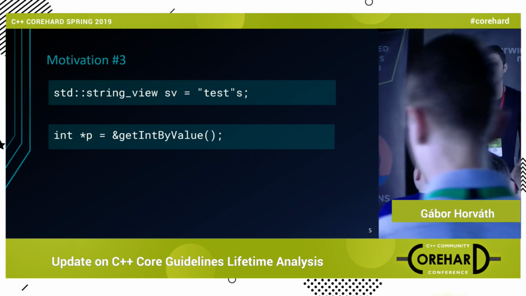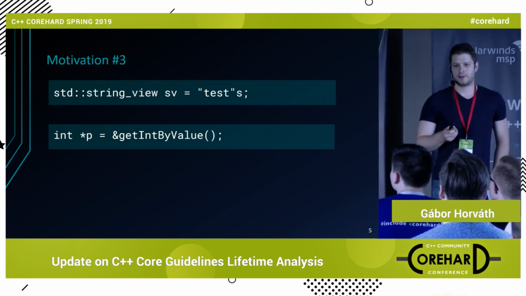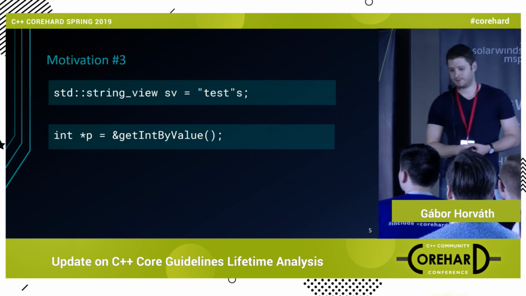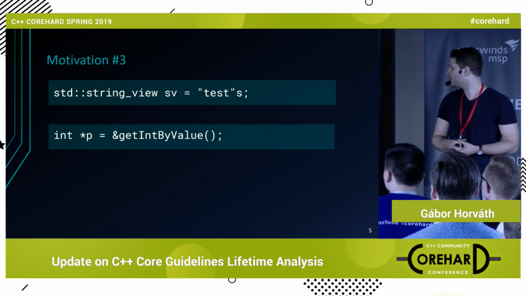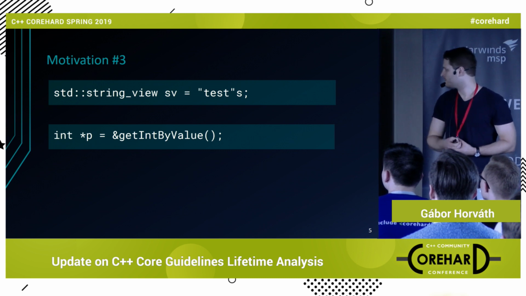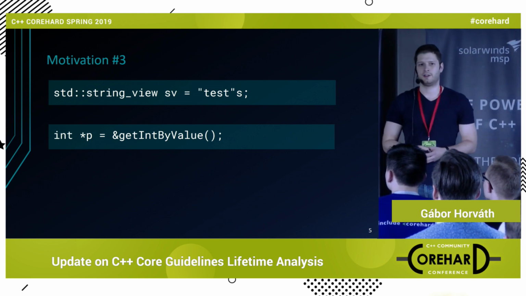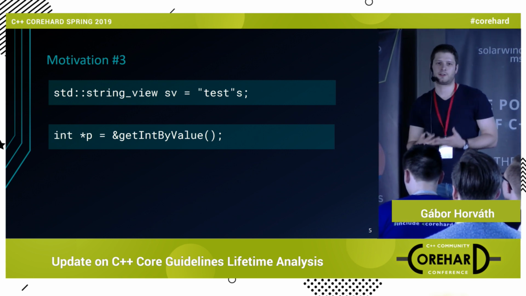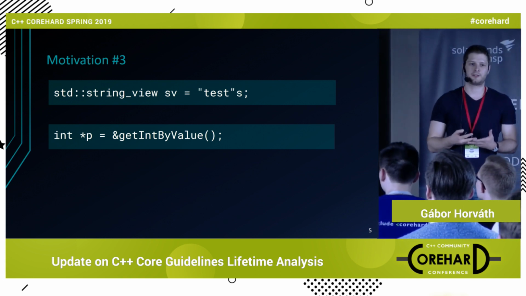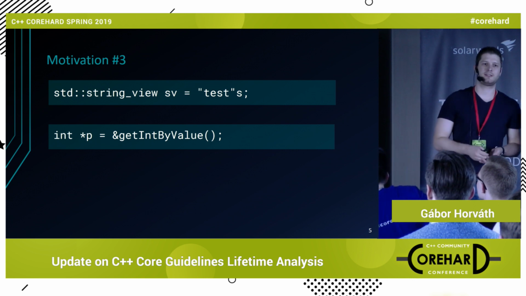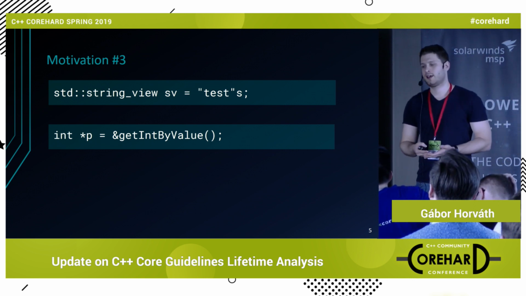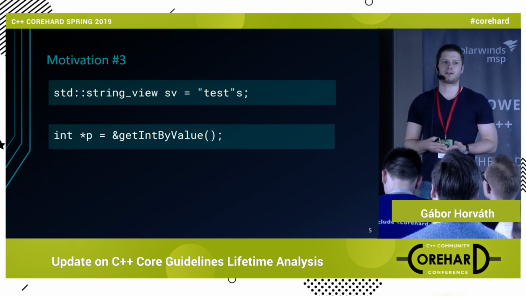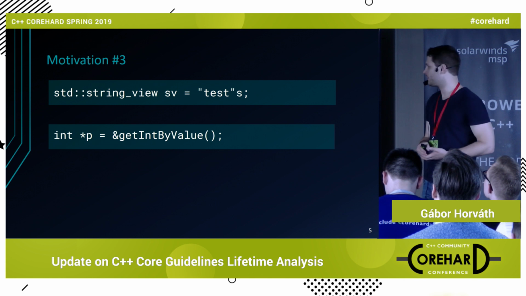And also, if we think about the language rules, they also have some lifetime related concepts in them. So for example, in the second code snippet, when we have an rvalue, a temporary int object, we cannot take the address of that object to create a pointer to that temporary. So in some cases, the C++ language rules prevent us from committing certain kinds of lifetime related errors.